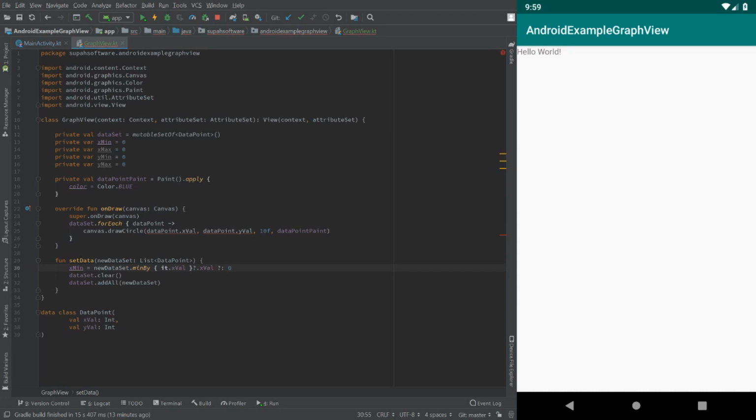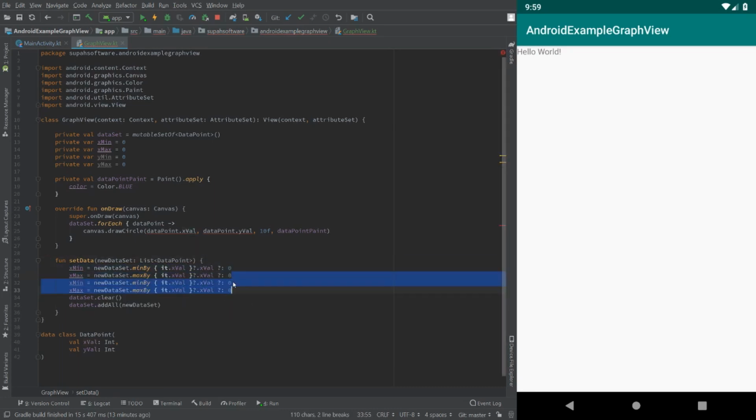Because if it's an empty list, we don't really care. Okay, so we also have an xMax that we're going to say maxBy it.xval else 0, because we don't care if it's an empty list. We're going to duplicate this and say yMin and yMax are equal to min and max by yval. Okay, else 0.